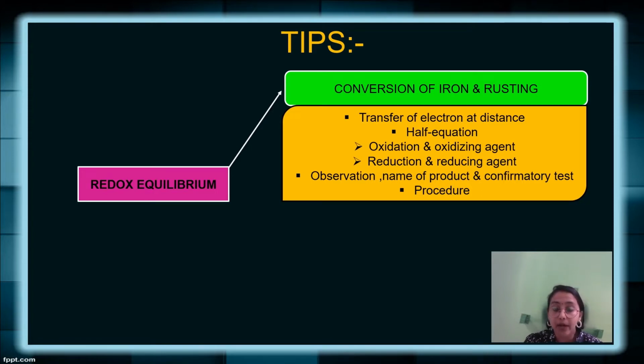Generally, when you look at this topic, the very important skill students have to enhance is writing equations. You must be able to write the correct half equations and ionic equations, and how the conversion occurs from atom to ion or molecule to ion. This is very important because this is a common error of students.